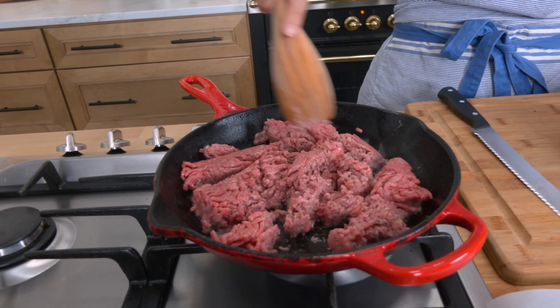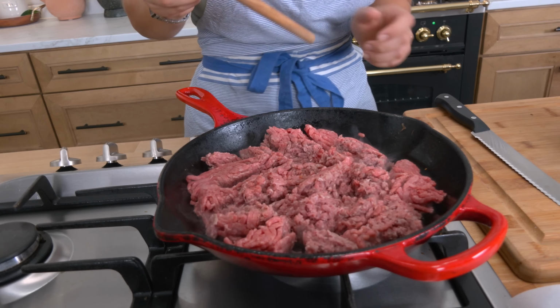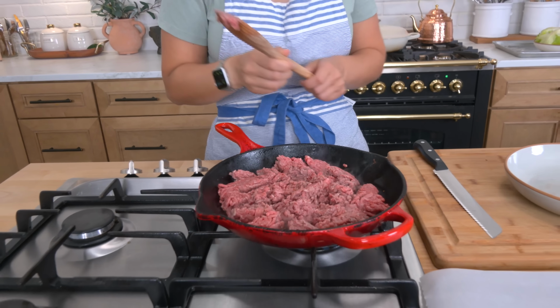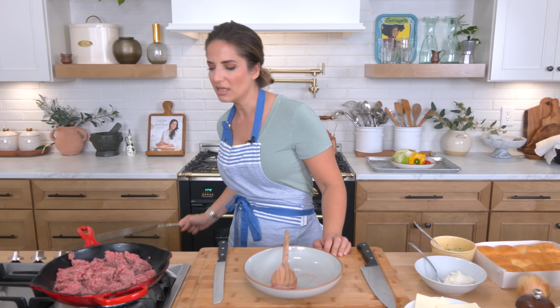I like to do this and kind of leave it in a layer like this so that there are some, you see how there are pockets of open surface area there? What happens is those little pockets of open surfaces allow the meat to caramelize in the places that it's touching the skillet, rather than steaming, rather than giving it no spots for the steam to escape. It just works. Just hear me out. It works. Do it like that. Leave it untouched for a couple minutes, and then you start stirring it.